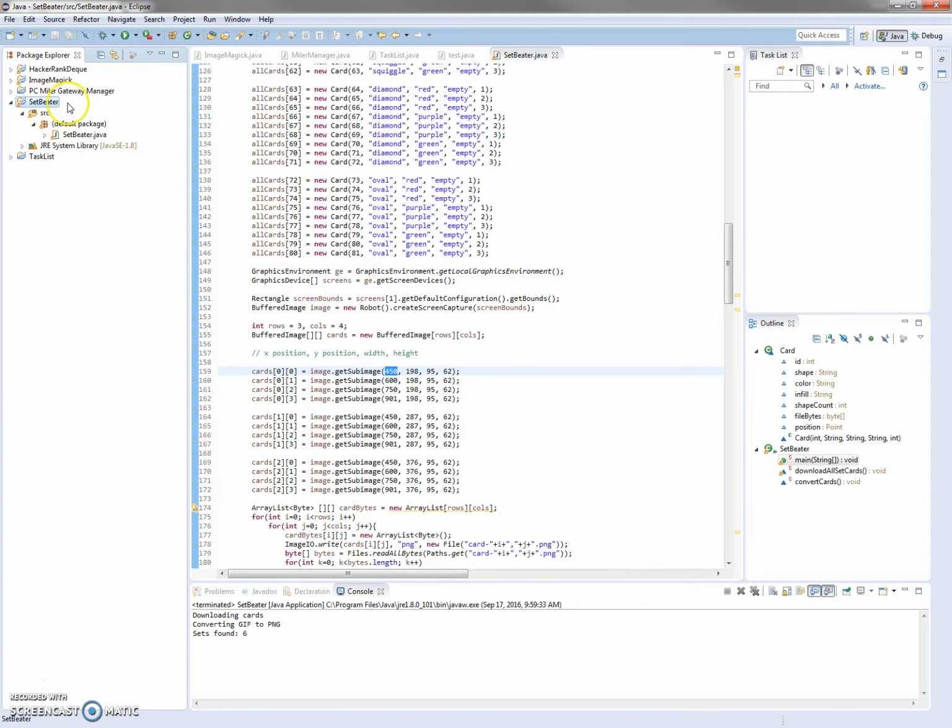I'll show you how that works here, and I'll run the program. So I'm just going to move this to the other screen, and it will move the mouse and use the keyboard. So what happens is it takes a screenshot of this, and it looks for the cards at a certain position on the screen, and if it finds those, then it runs the comparison logic to see if the cards are a set according to these rules.